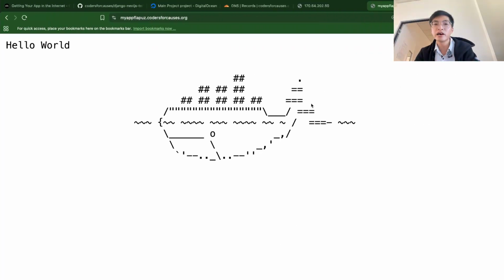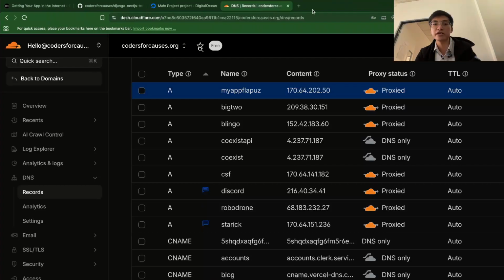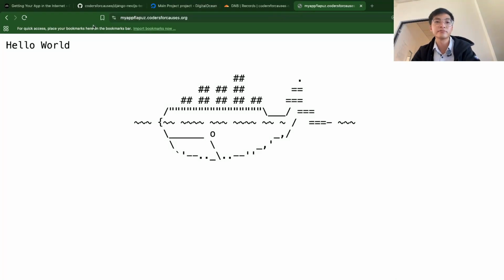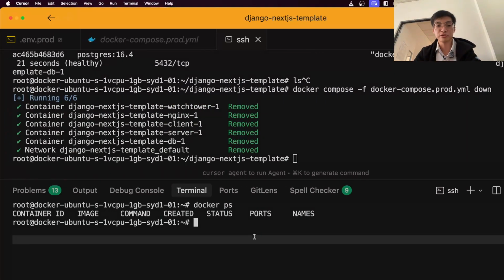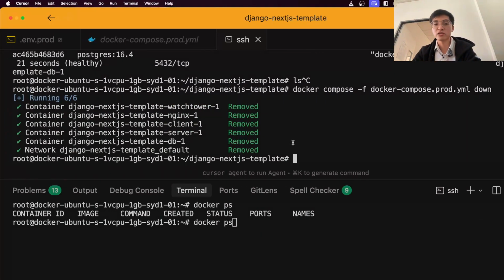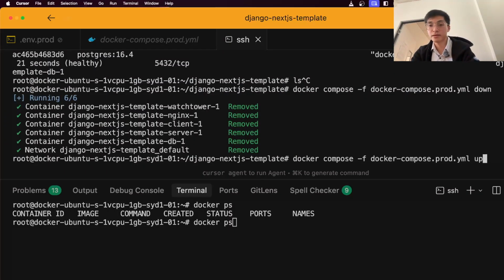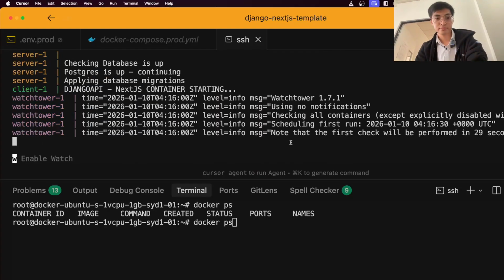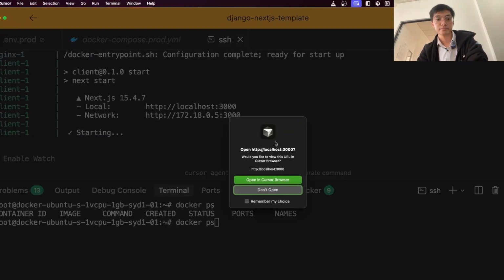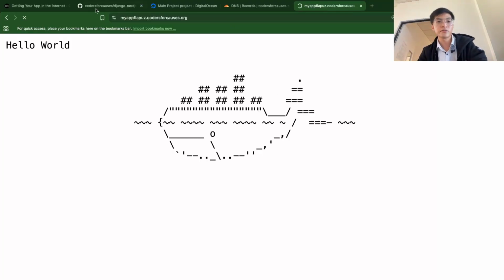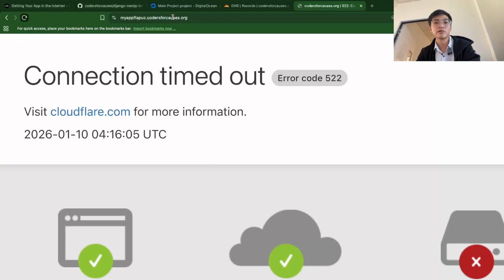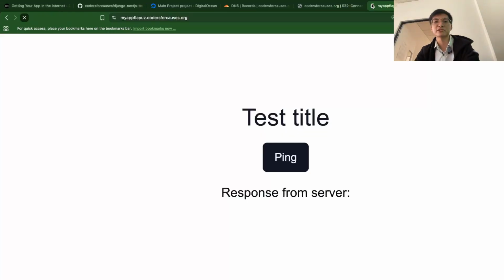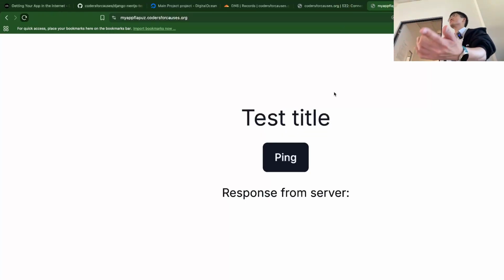Now that should be turned off, which means that if I go back to the IP address right there, I think it may have just crashed. Okay. Now let me just load up that config again. So docker compose run. Okay. Now if I just do this again, of course it's going to tell me that things are no longer running. But so far, there you go. Your front end right there.